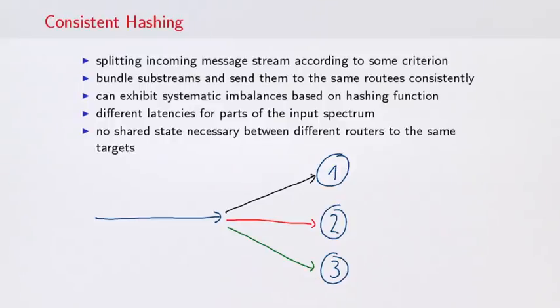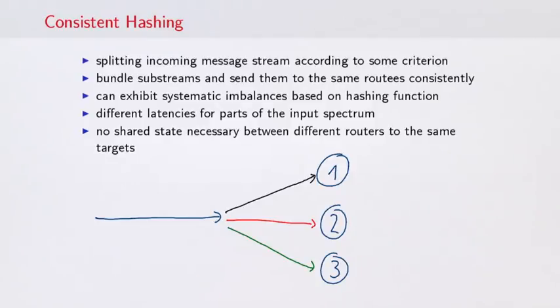Up to now, it was not really deterministic which message comes to which node or which routee. So 1, 2, and 3 needed to be identical actors, and if another request comes in later, it cannot require any correlation with an earlier request, because the state of these 3 actors is not shared.